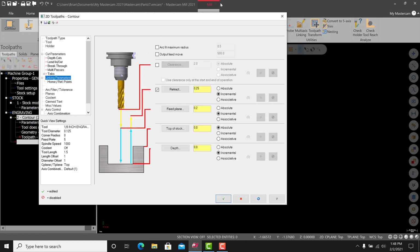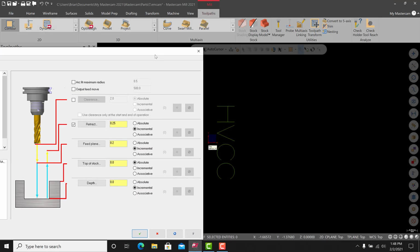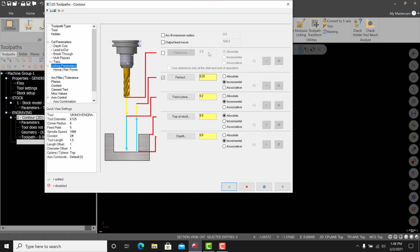Now, linking parameters. You have to treat this like it's flat. You don't treat it like it's rotation. So everything here can be left. We can turn clearance on. That's fine. And you could go incremental. That's fine too. We'll leave it like that. We'll go to depth. And we'll go negative 30 thou.